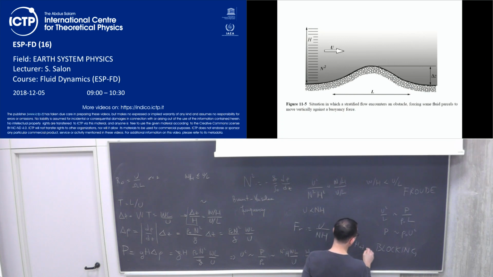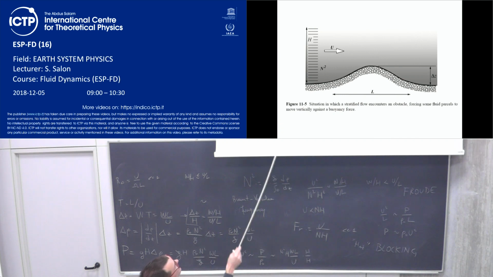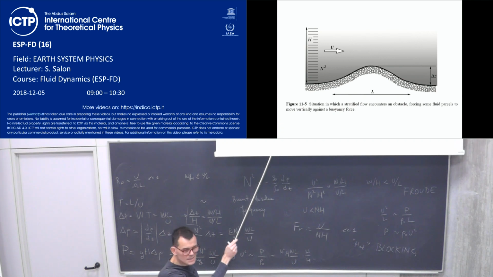Also horizontal blocking. In the case of horizontal blocking, which is quite common, for example, when in the atmosphere we have a mountain ridge and a strong stratification on one of the two sides, the flow will be constrained to remain there. There will be no mixing, and this is extremely important. I'm using this word mixing maybe for the first time. It means that there won't be any kind of recirculation of the air or the water, but the air is maybe more intuitive. It means that we as humans who live here will always breathe the same air. So this is a very special situation that can occur, for example, in valleys.